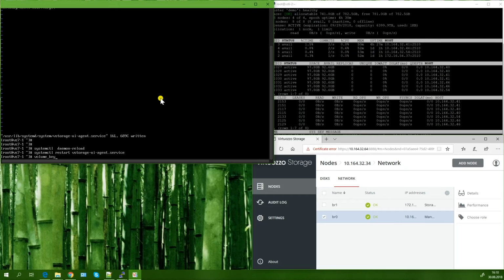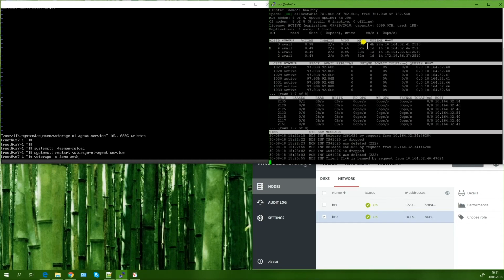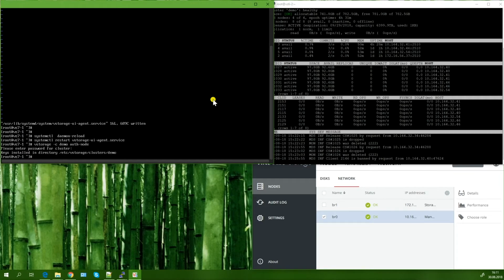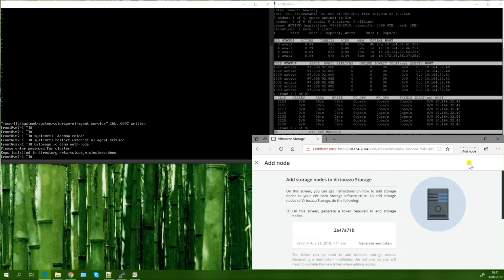We type vstorage and the name of our cluster. Just to remind you, here is our existing cluster. Its name is demo. We hit enter. It asks us for a password. This is the password that was provided during the cluster configuration on Virtuozzo 6. So the same password is used here. Now we need to go into the management and press add node.